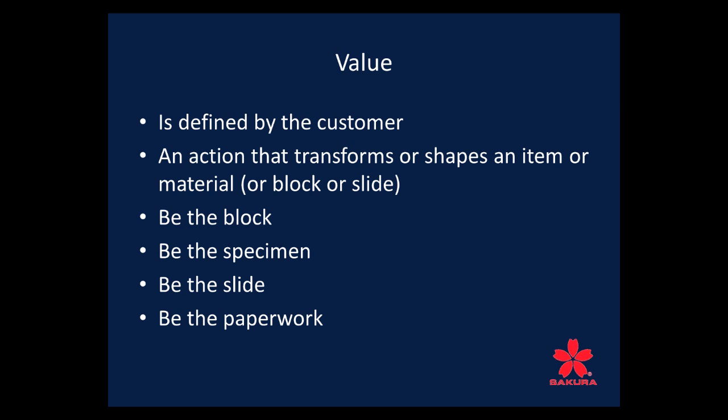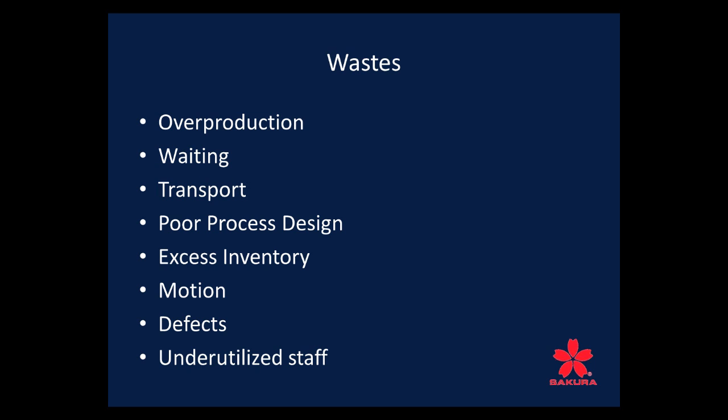So when we first started with our first project, we had process maps where, okay, I'm a block, and where do I go? Because it's so easy to say, okay, a block comes in and the grosser creates the block, and then histology puts it on the tissue processor, and then the histotech cuts it and makes the slide. But just think about your own lab process. Think about how many processes in there go unnoticed. Waste. Again, these are all things that you're going to see in your Six Sigma or Lean principles. Overproduction, waiting for slides, transporting slides, poor process design, excess inventory. We already talked about defects and staffing.